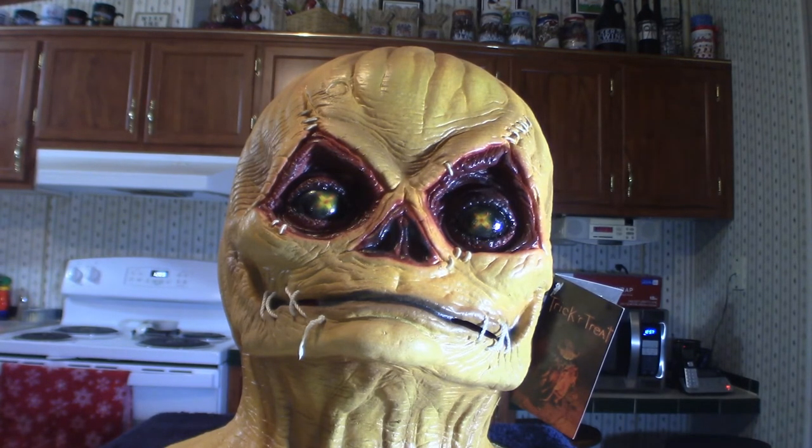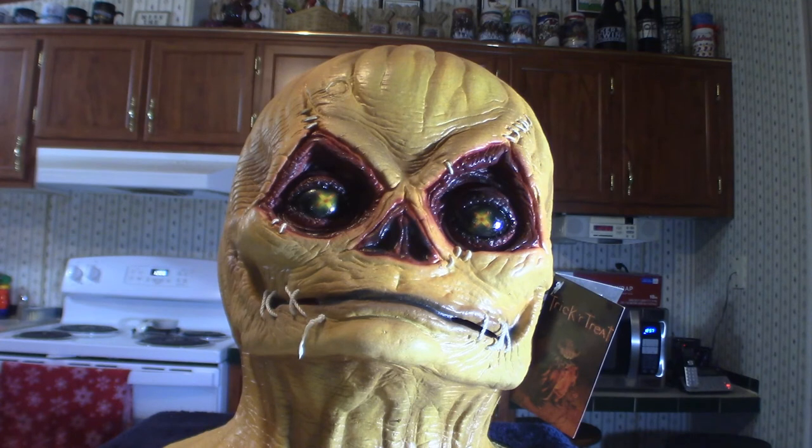If you've never seen that movie you've gotta check it out — if you like horror and Halloween it's a great combination the way they did it. Michael Dougherty also directed Krampus in 2015. I love that movie — a lot of practical effects, not so many CGI versions of it. It's not totally engrossed in CGI like most movies are today. The actual Krampus costumes are pretty impressive, especially when they do Krampus parades. He did the Krampus movie and that's a fantastic movie too.